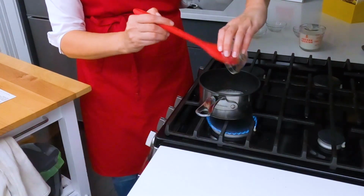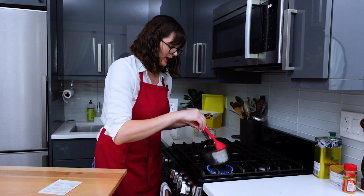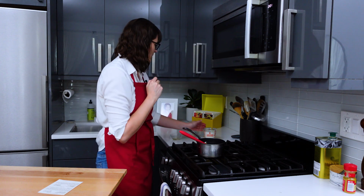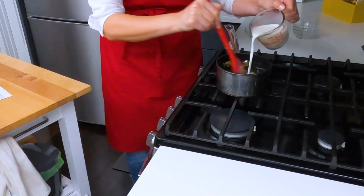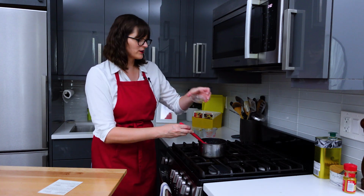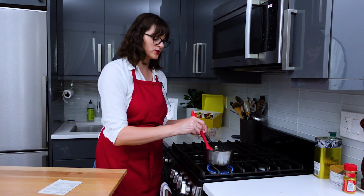Come on. Now what? Now what do I do with the goop? Cook over low heat, stirring until mixture is smooth and bubbly. I wouldn't call this a mixture that could be smooth or bubbly. Remove from heat, stir in milk. I have a cup of milk. And I also have a teaspoon of sherry. Then it says bring it back on the heat. Heat to boiling, stirring constantly.